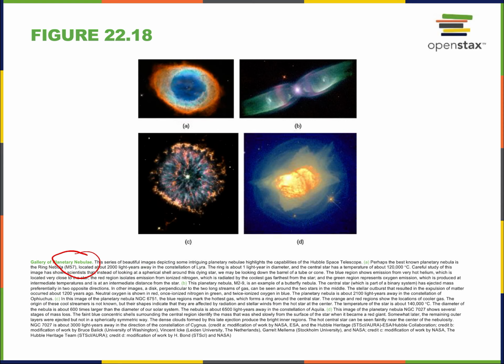And we already talked about exoplanets and things that actually have something to do with planets. But when astronomers first discovered these unusual clouds that exist around some stars, some of them were circular, and they thought maybe they were planets, and hence the name, and the name has stuck with us. But a planetary nebula has nothing to do with planets, and in fact, many of them have a shape of two lobes like this. And what they represent is that shedding matter from the surface of a dying star.